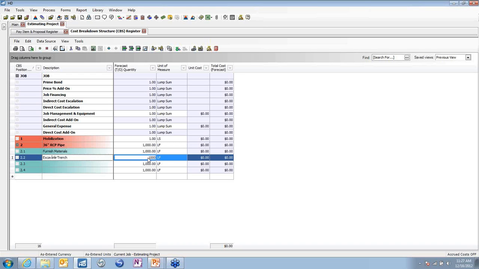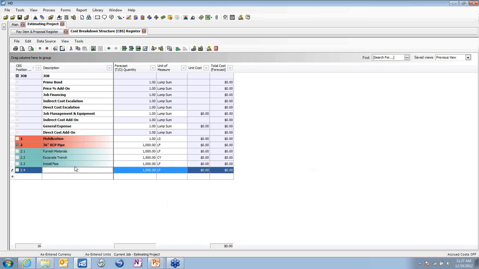And now the trench is going to be in cubic yards, so I'm able to go ahead and put in whatever quantity and unit of measure I want there. And then I'm going to install the pipe, and then I'm going to backfill the trench, cover it up with the dirt. Okay, and less dirt now because we have pipe in there. We're just going to do 1,200 cubic yards. And just like that, I'm able to break things down. Now this is a little more manageable for me. That's how I like to look at it. You might have a different way that you would break that up. But the key is getting it to a manageable chunk that we can figure out the resources for.